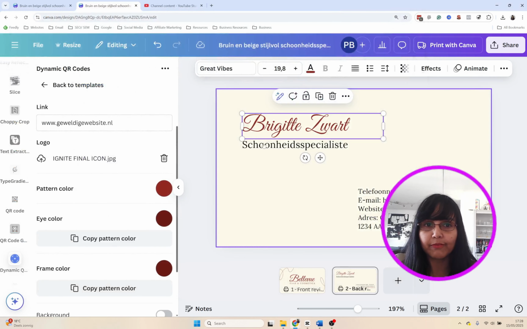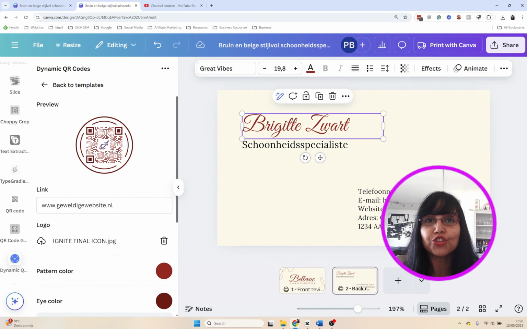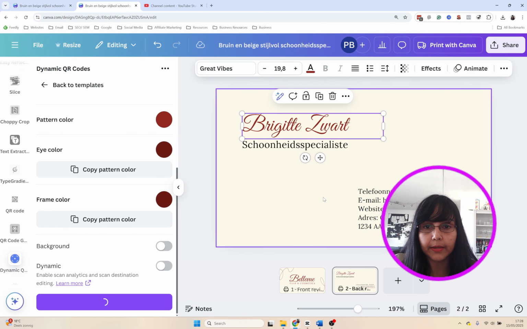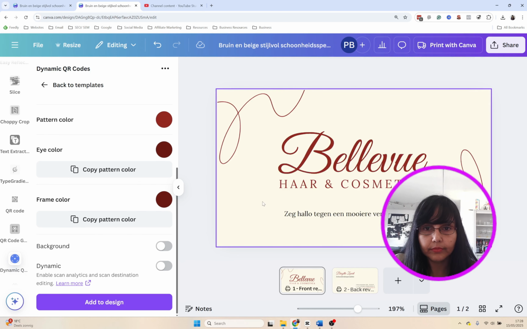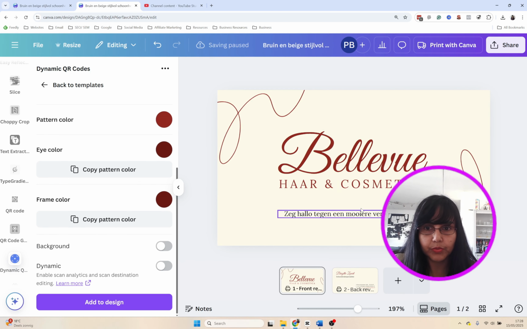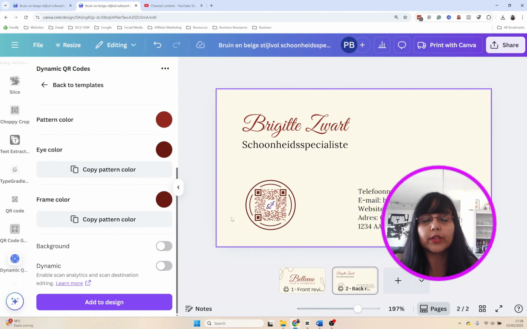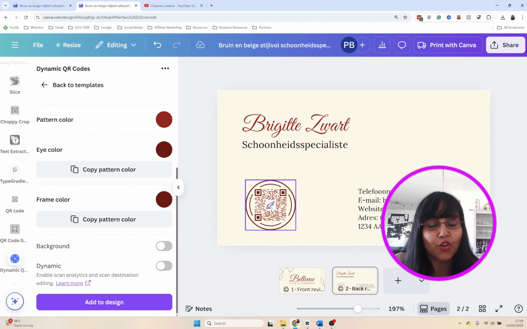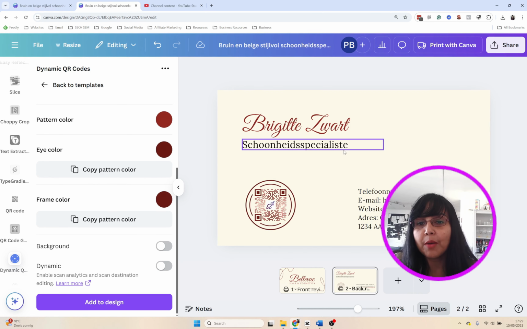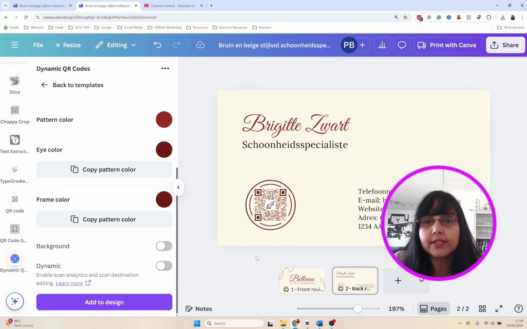So I'm going to add my very purple logo here, which will not fit in, but of course, you know what I mean, because you can put your original logo, and you can also have it done nicely so it fits in easily. And then I can just add to design. Oops, here. Right? And now you see it fits in so nicely with the brand. Forget my purple logo, of course, because it's the only logo I had at hand for myself. But it just looks almost a part of the design, and it doesn't stand out in a glaring black and white thing. So that is how you can customize a QR code for your brand.